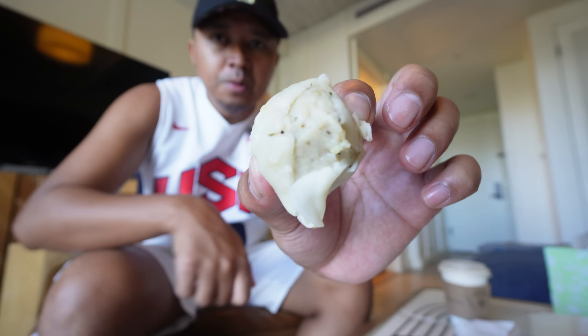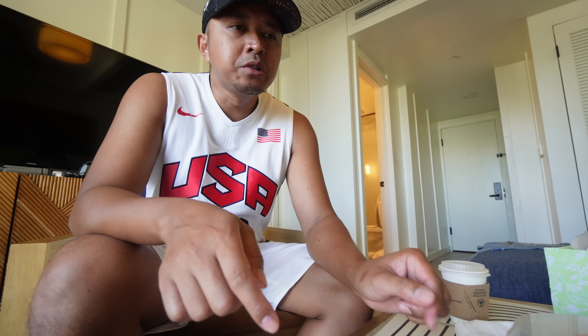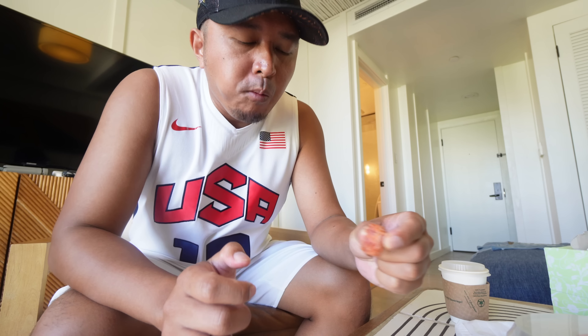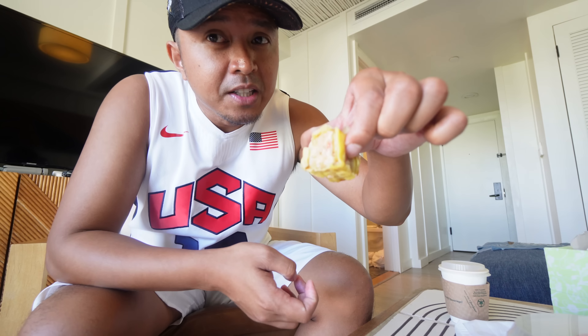We've never tried the jalapeño shumai here. They gave me some soy sauce, so let's get sauced up. Here's a jalapeño shumai with some soy sauce. That's a winner — 2 thumbs up on that. The jalapeño shumai. I'm going to give Dad Kayshin some of that. I'm going to try the pork tocino — got a block of that pork tocino. Dad Kayshin's pork tocino back home, he makes it a lot tastier. It's a lot sweeter and it's addicting. This — it works for 7-Eleven. This is the shrimp shumai. We're gonna douse it with soy sauce. That shrimp is good too. I'm going to leave the other two for the parents.